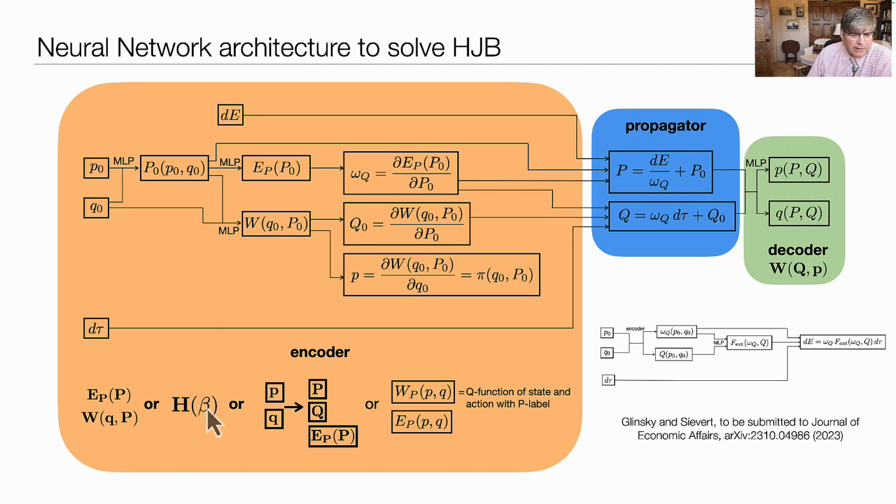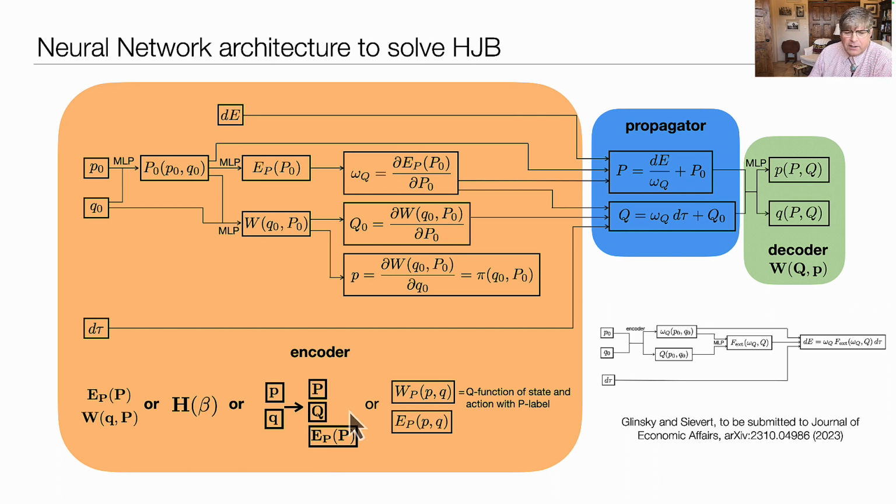This also can be looked at as the real and imaginary part of this complex function. What was shown on the previous slide is just an encoder of small p's and q's into large P's and Q's and E sub P. Notice that there are little n p's, where little n is the number of initial fields. There are also little n capital Q's and 1 E of P, so 2n plus 1 will be the dimension of the reduced order model.